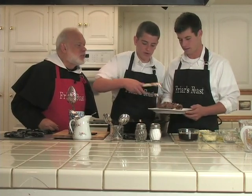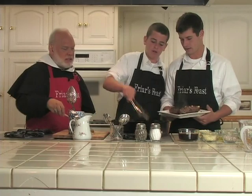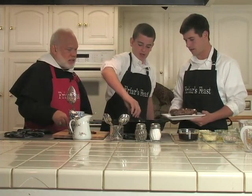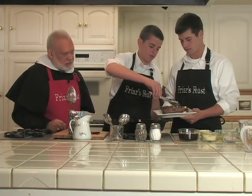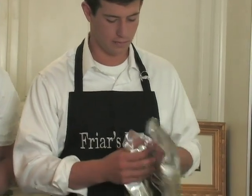Throw that right on the side. Oh, there we go. Wonderful. Now you can see here all the garlic fell off, but that's okay. Want to put some of that on there, and kind of put it on top? It doesn't really like to stay on. That's all right. Now with this, we're going to cover it and let it set. And now you're going to make the reduction, correct? Yes. Okay, Johnny, go ahead.